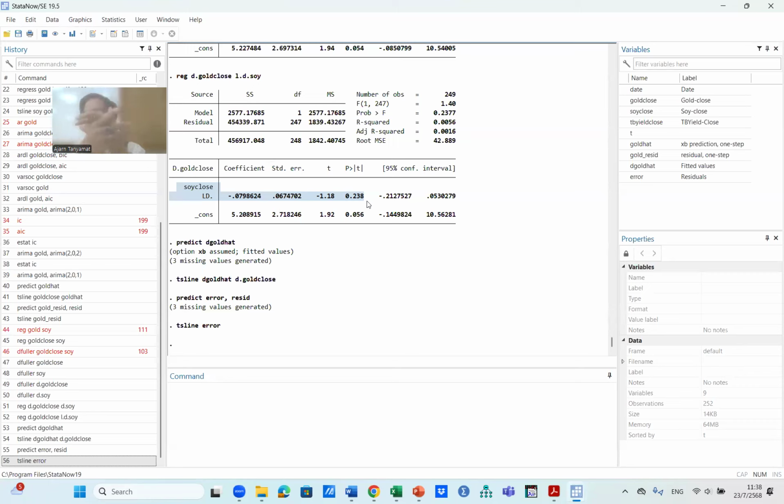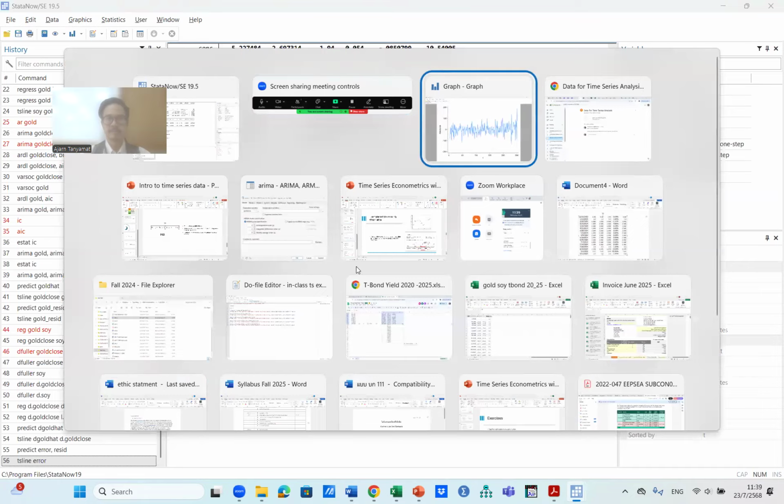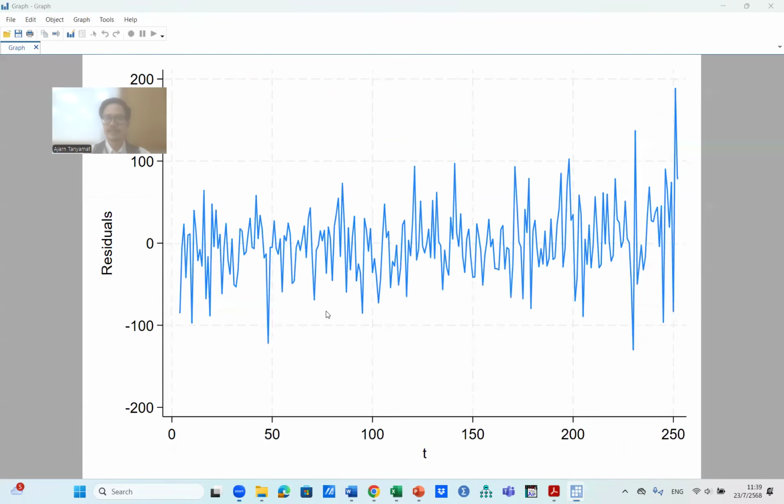At least we're not looking at a correlation based on just non-stationarity, but the correlation happens because of something else, right? Of course, that's a topic for investigation, but at least we know that it's not caused just by the nature of the data itself. Okay. All right.